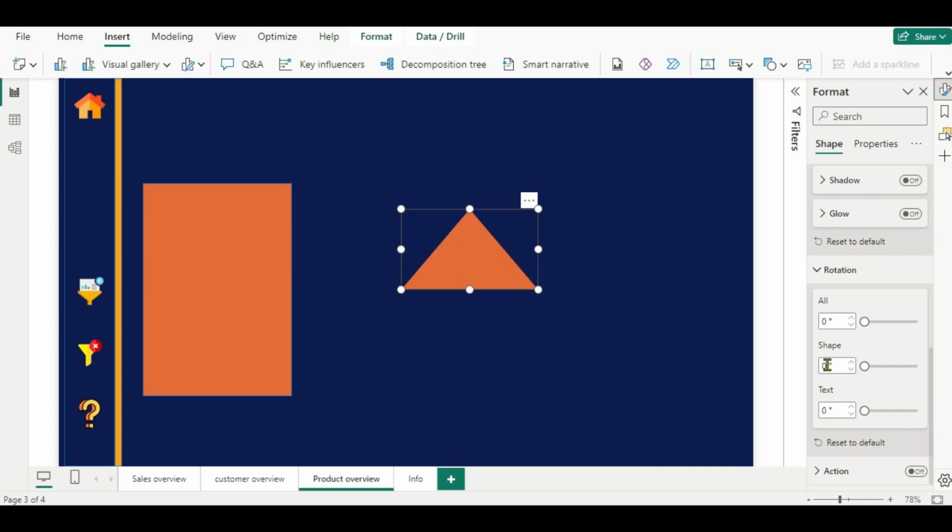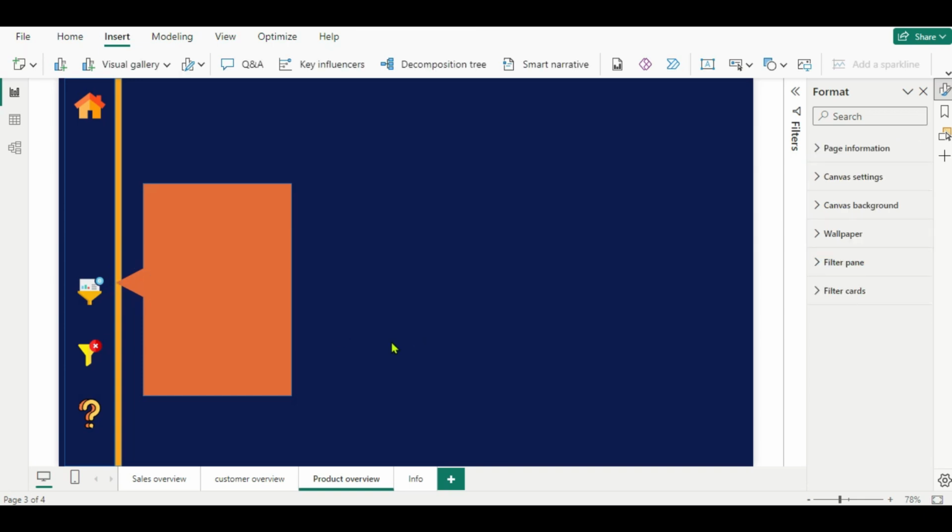So I will change it to 270 degrees. And I will make it small so that it fits our shape. Now like this. Yeah, now you can see it is flagging this slicer.